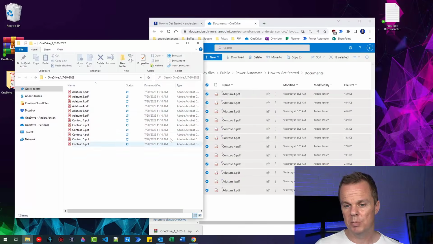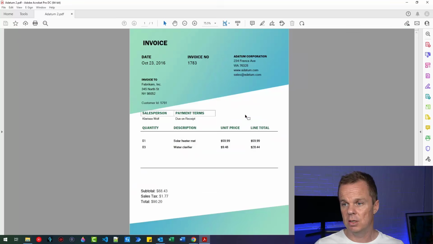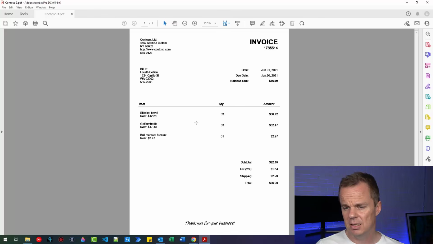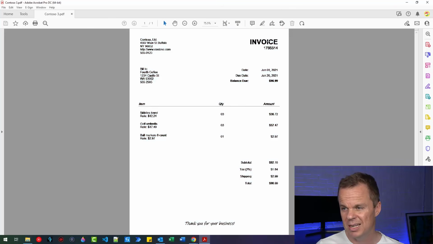So if I open up this folder, we have 12 PDFs. Let me open one of them, for example. This is an invoice. I can zoom a little bit out. This is an invoice with information. We want to extract information. Similarly, if I take this Contoso tree, you can see that since this is a PDF, it's not a text PDF, it's an image PDF. No problem, and the quality is quite poor. No problem. Our flow will be able to extract the data we want out of it.